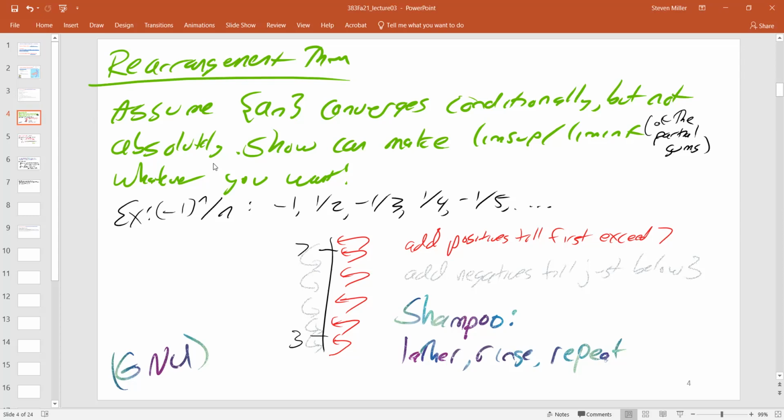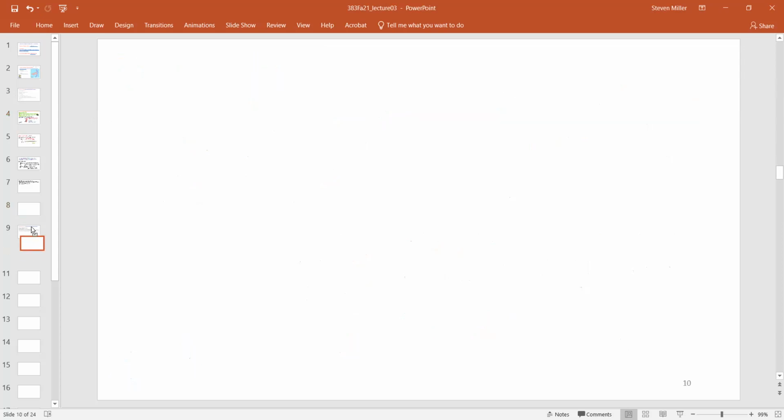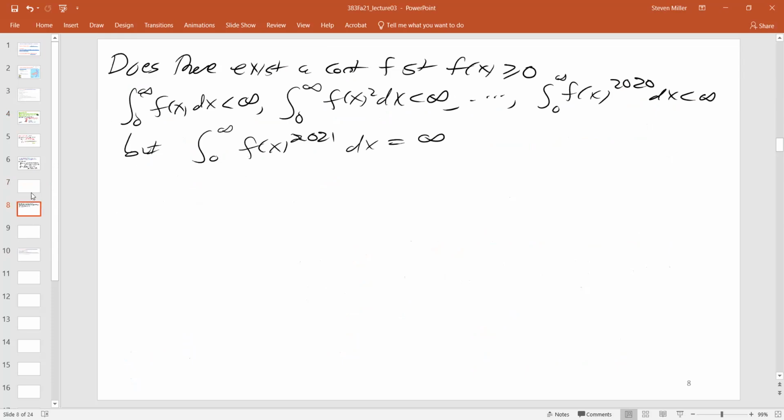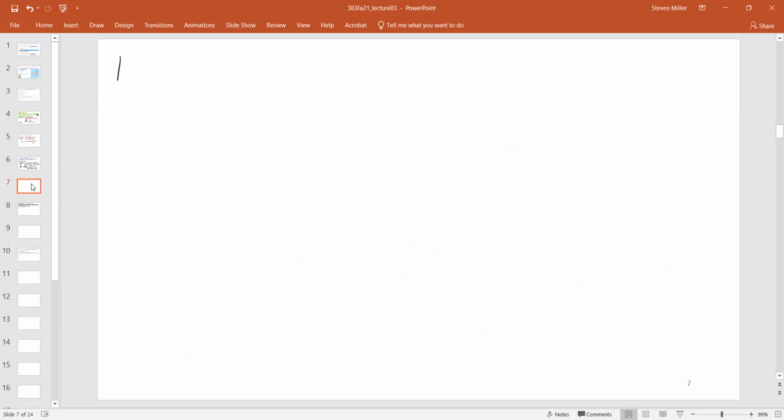So if you think back to Fubini's theorem, when can you interchange the order of integration? If the integral of the absolute value is finite, then you can interchange the order. Whenever you see an infinity, it's a danger sign. You have to be careful. And so I'll just go first to Fubini.